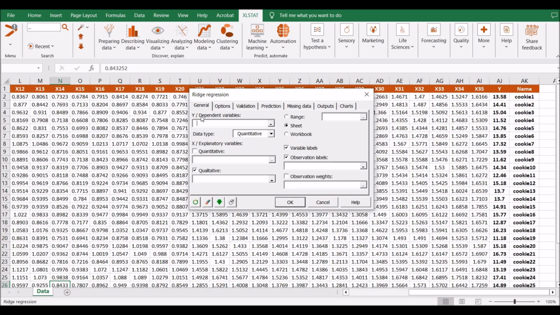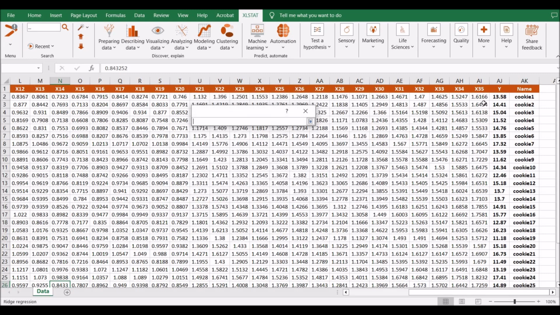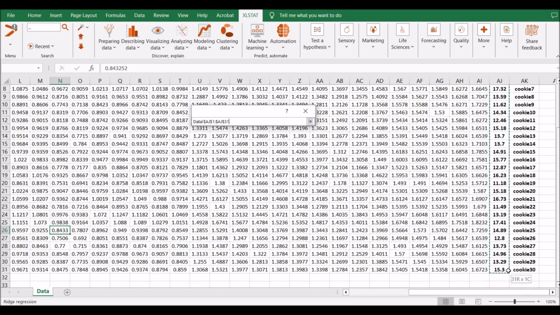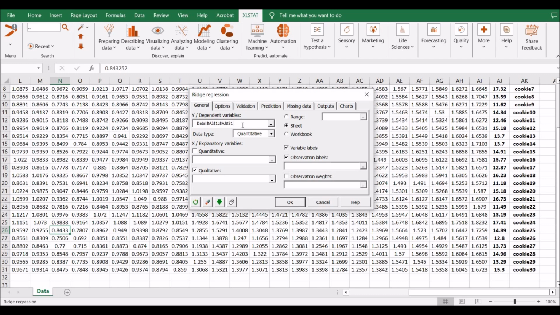In this box you will enter your dependent variable. Click here. This is our dependent variable y. Select y. Click here. Now the dependent variable is selected.